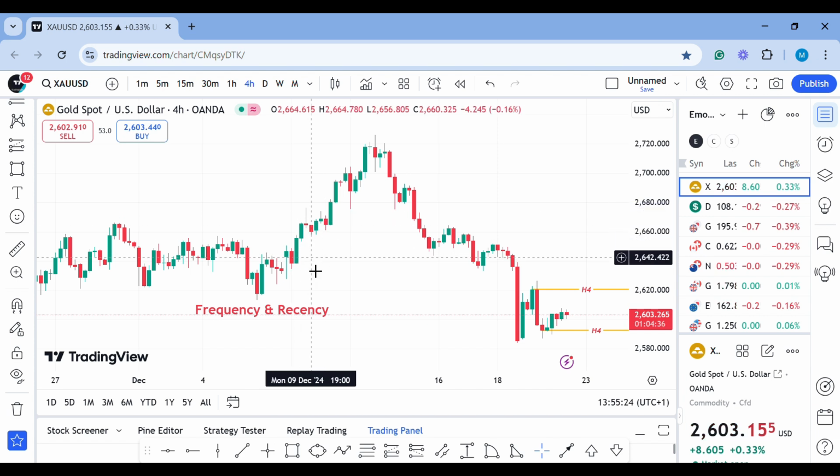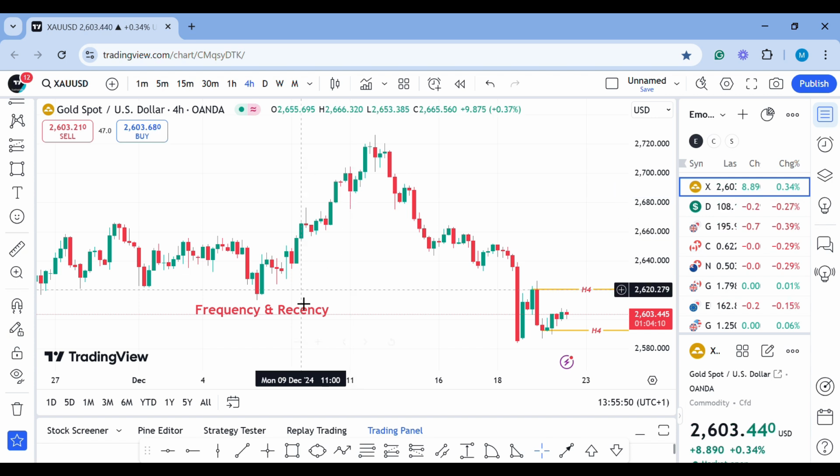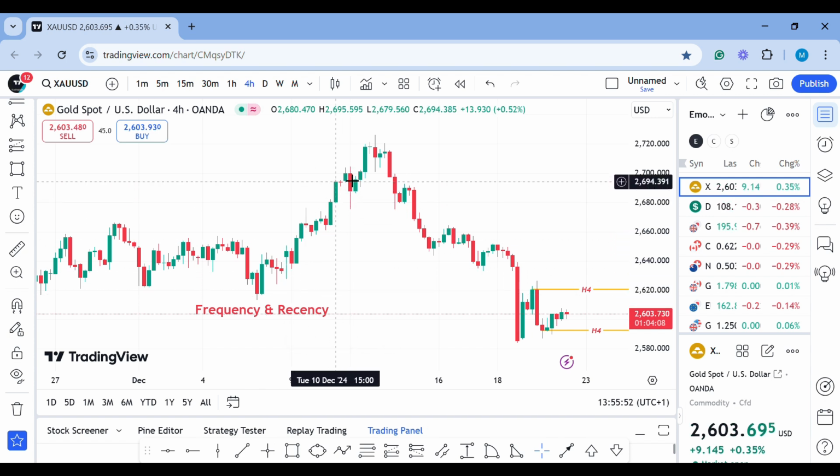So in most cases, if the market has pushed to the upside, the market will come to respect this zone near this top side. In most cases, the market will respect this zone, then continue to the upside. While in this continuation pattern, the market will not respect this one, the market will come back to respect this one, the bottom side here.